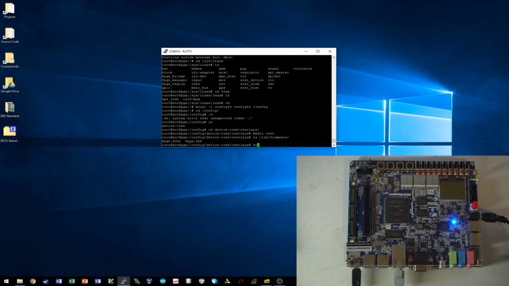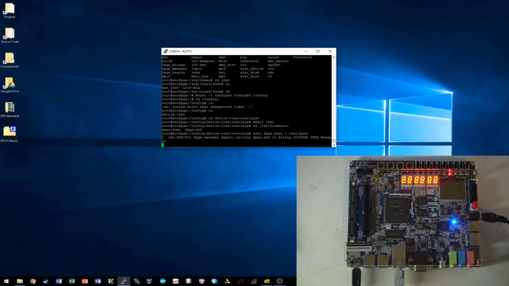Let's echo the name fpga.dtbo, now that we are in the test path. Alright, let's hit enter. Now it configured the FPGA. Now we have the 7 segments, the heartbeat, the LEDs, and also the switches. They're all configured. The exact configuration is determined by the DTBO and the RBF, which later we can generate in QSys.